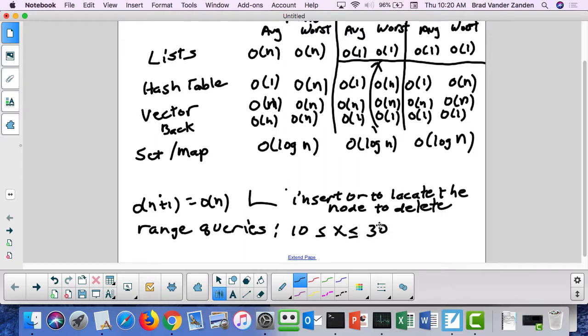If you keep things in sorted order, you simply search for the item that starts with 10, and now they're contiguously next to each other, or in some ways, conceptually contiguous. You just run through until you get to 30. But again, in a hash table, it's no good because the items from 10 to 30 are scattered all over the hash table.